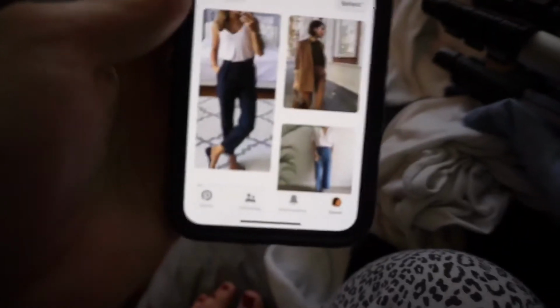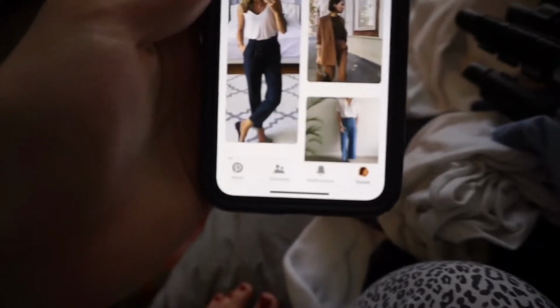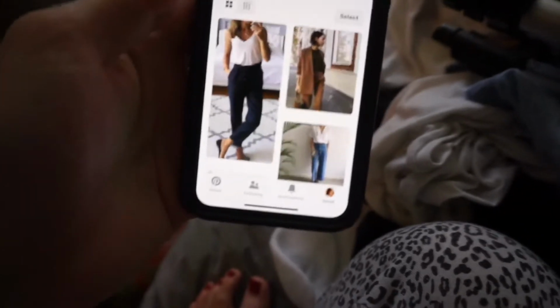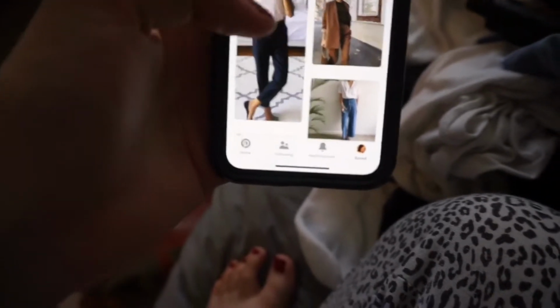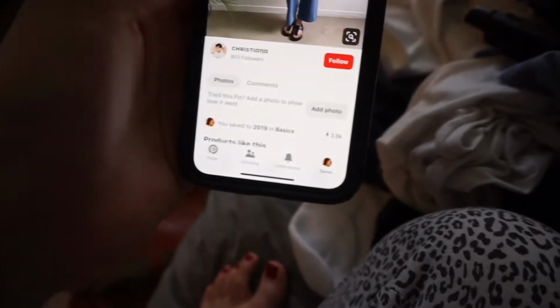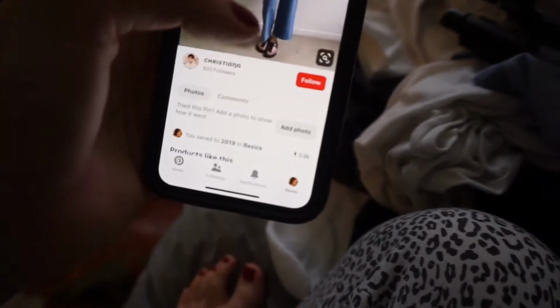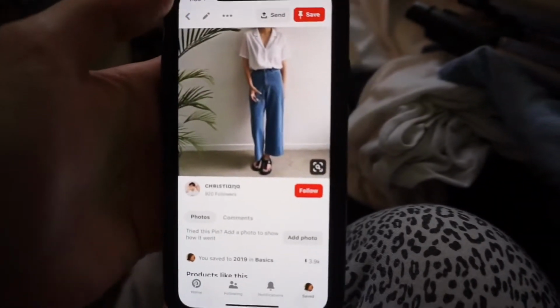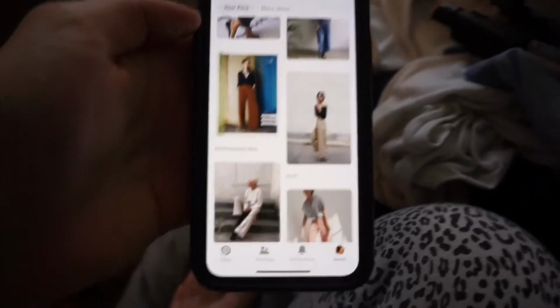So let's see if I can do any outfits like this. I'm just going to an indoor house party, just a get together, so I don't need to be too fancy. I kind of like this idea. I think I have jeans like this. Oh, I like this idea. I have jeans like this, but they're not with me, so I guess I can't really do that.